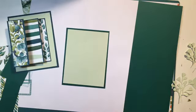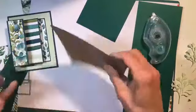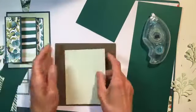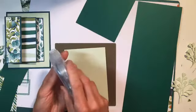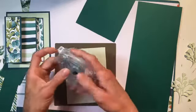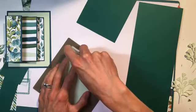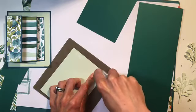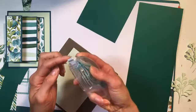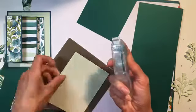Down here I have my Stamp and Seal. I'm not sure if all of you know about this new product yet or know the trick about using it, so we'll go over that. I always like to use my silicone sheet so I don't get adhesive anywhere else. When you're using the Stamp and Seal, your index finger goes here, your two fingers are here, and you are meant to be holding it pretty much parallel to your paper. You run it along — it's much quieter than Snail. When you get to the end, you actually have to go vertical and roll it a bit that way, which will keep the tape right at the edge. If you don't do that, you'll have to advance it a little with your finger.